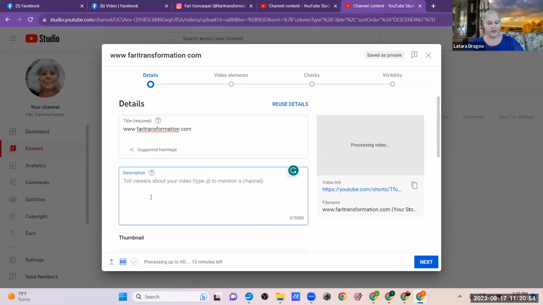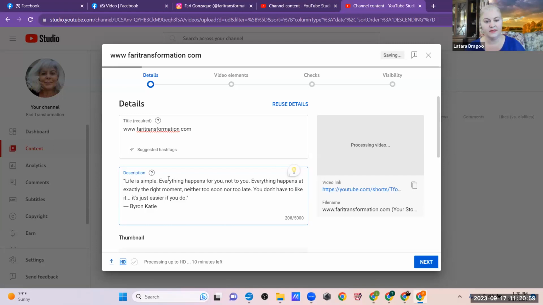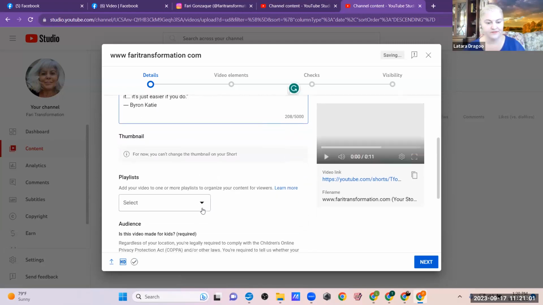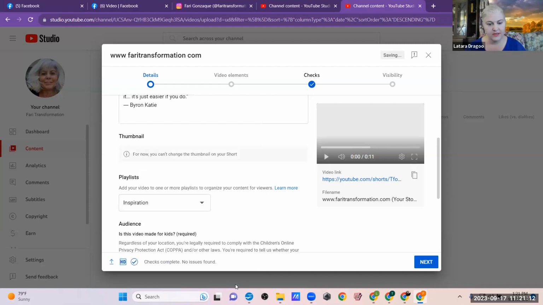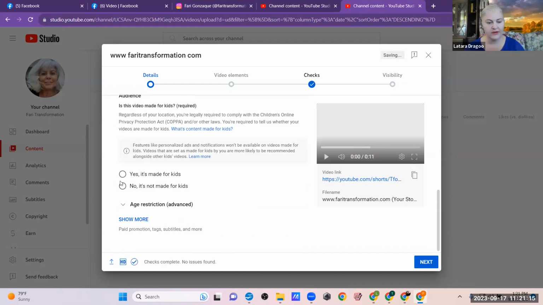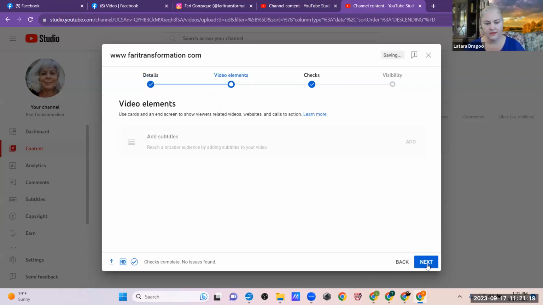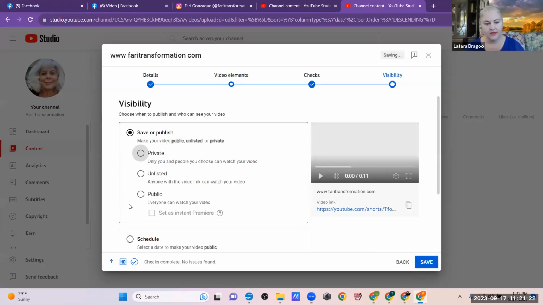And then you can go ahead and paste in your quote again if you wanted to have it in the text part. You can add it to one of your playlists. Let's put inspiration. You're going to go down here and click on no, it's not made for kids. Then press public after you click the forward button a couple of times, then publish.